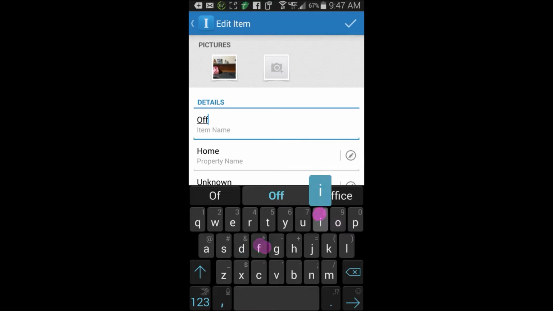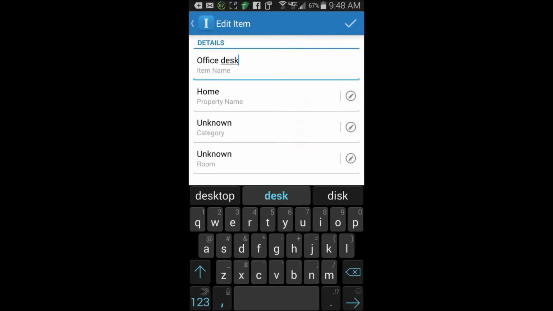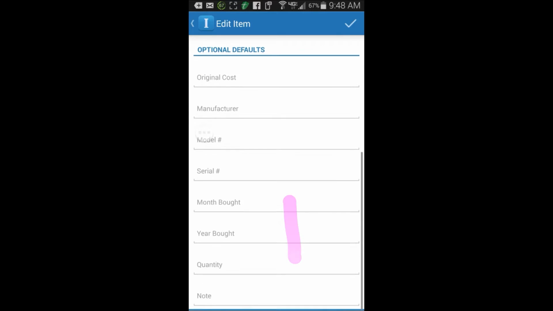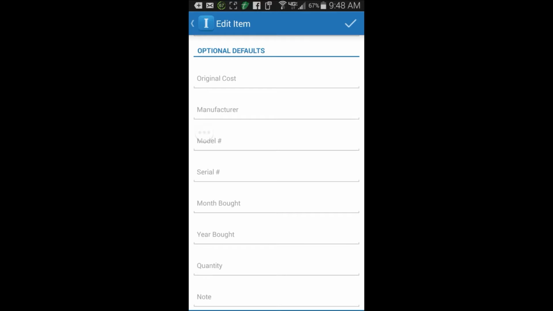I'm just going to put office, desk. You could add a whole lot of information. You could say what property it's at. In this case, this one's at the office, so I'm going to pick that office. You could have different categories and what room it's in and cost and manufacturer and when you bought it and serial number.